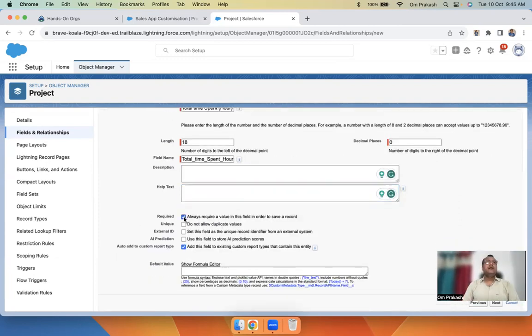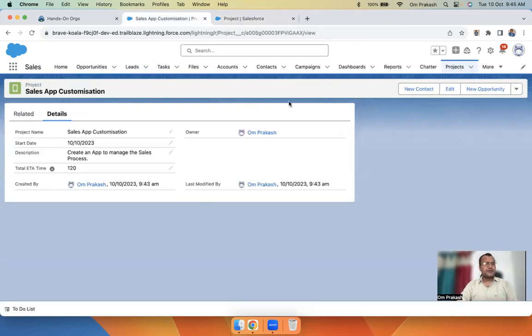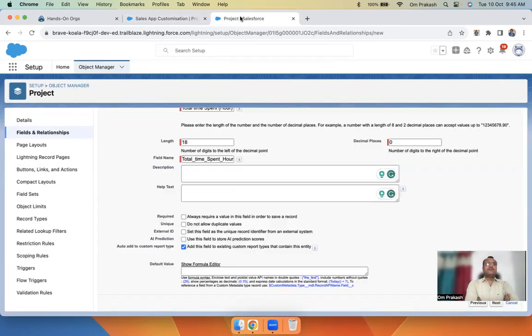Required: you mark this field required so that no matter where the project record is getting created, maybe from the project tab, or from Apex, which you will learn later, or maybe from a Lightning web component page you develop.